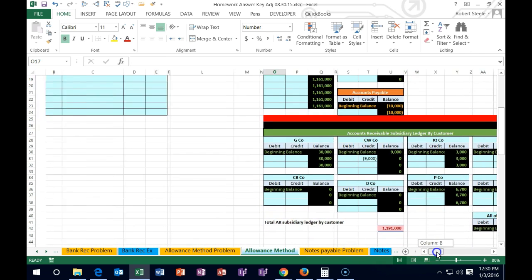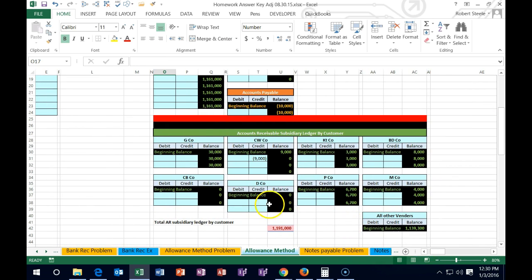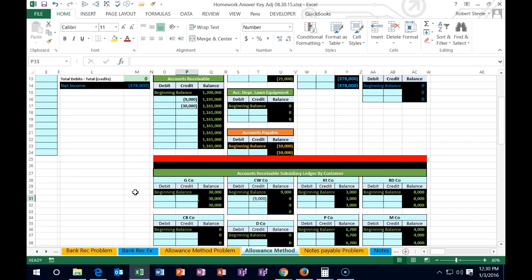And here's all the people and companies that owe us. And we will then be saying that this company no longer owes us the money because they paid us 20, but we're also writing off the other piece because they went bankrupt of 10. Therefore, that 30 needs to go down to 0. All we're doing is recording the same information up here in the general ledger down here with a bit more detail, that detail being by customer.